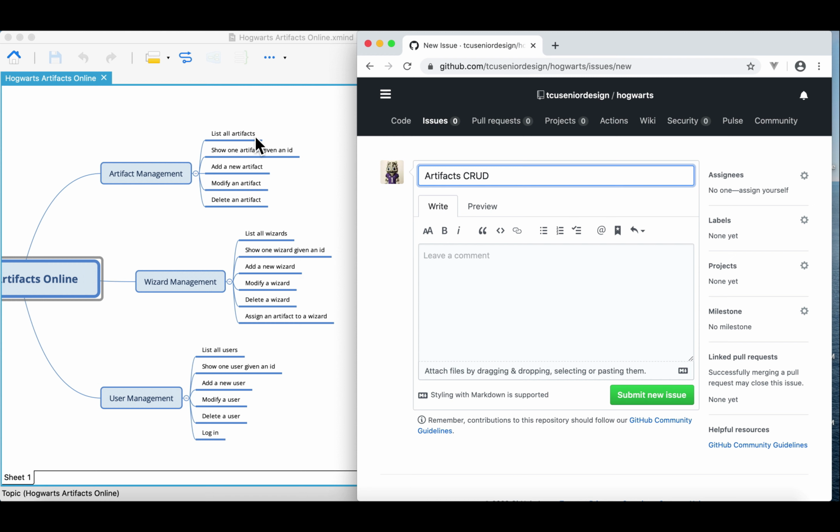Of course, you can have different granularity. For example, if you want to create one issue per feature, that's also fine. But in this case, I'm creating one issue per module because I think CRUD operations are very simple. I can do them in 10 or 20 minutes. Okay, all the features will be in this issue. And I can leave a comment. And I'm going to assign it to myself because I'm the only developer on the team. And of course, you can have labels, belong to which projects, and so on and so forth. But right now, I think everything's good. Okay, so submit new issue.